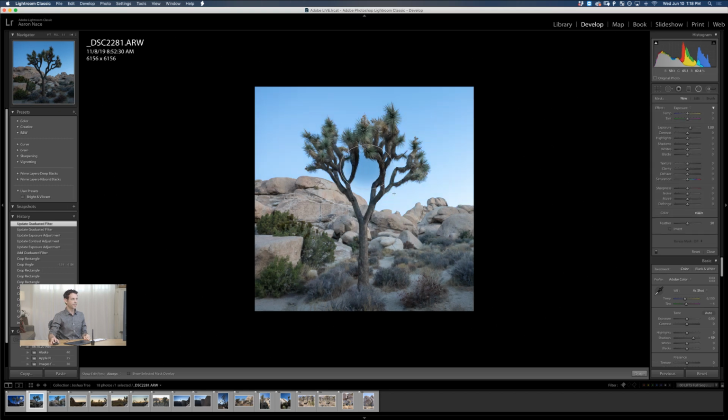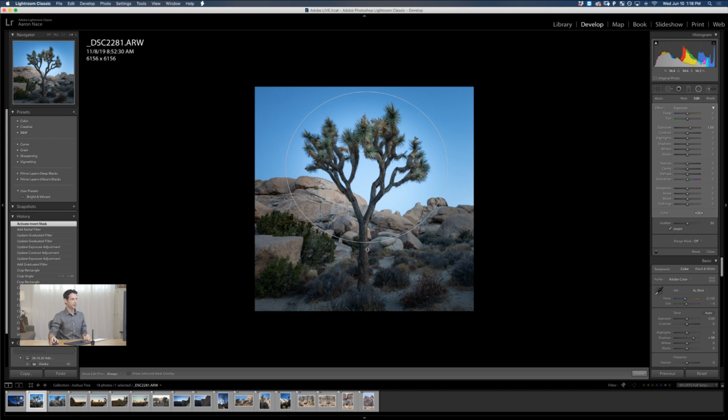Let's grab a graduated filter. Make sure we invert this so it's just visible here in the center area. There we go. This is gonna look so good. And we're gonna bring our exposure back down to 0. We just wanna bring our shadow level up a little bit. There we go. That looks fantastic.